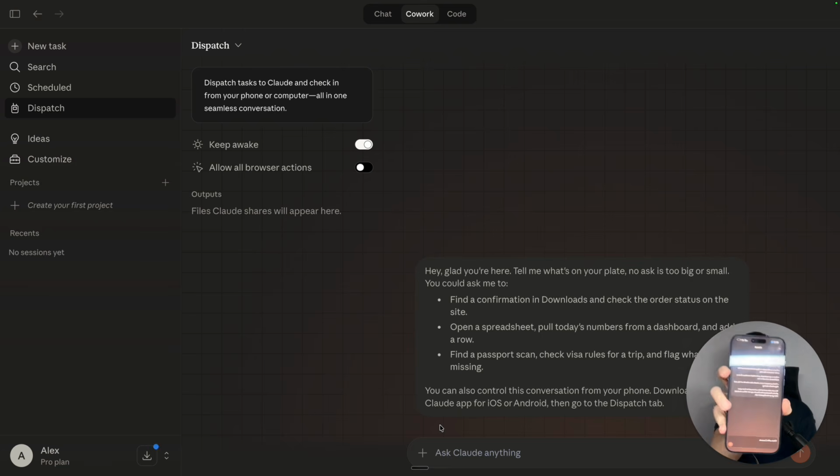So if you take a look at my phone, you can see that this is the same screen that you're seeing on my computer, right? So it's the same session here. Now, as of right now, Dispatch can only run one continuous session. I don't really know how this is working in the back. Sometimes it fires up multiple, but the thing you just have to know is this is really just one session.